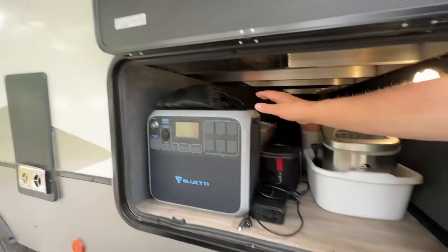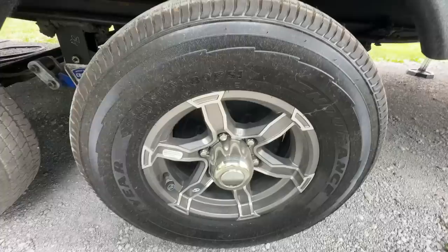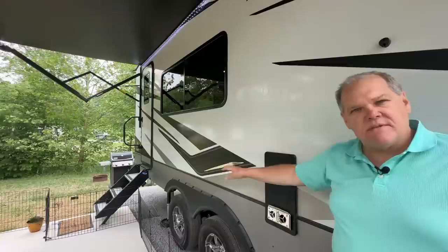There's also a hookup in here if you wanted to have a TV set out — your TV hookup and your 110 are there. Right beside this outdoor storage compartment is going to be our furnace. This trailer did come with Goodyear Endurance tires, so we're really excited to have really good tires. And then down at the door you'll see we have a set of the Mooride stairs — those are the ones that fold right up and sit inside the trailer for travel, and then you just bring them down.